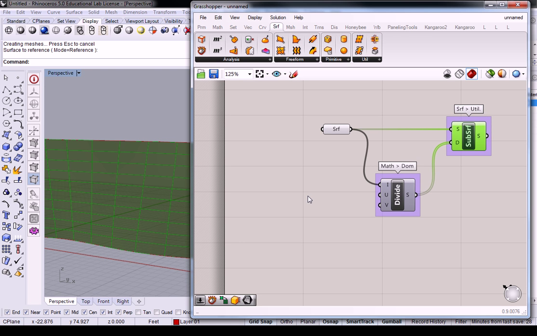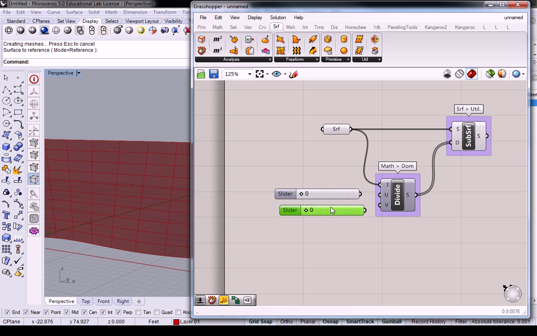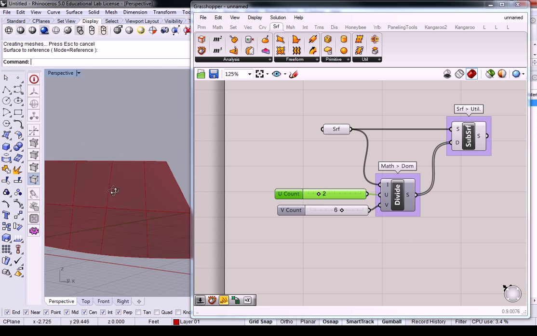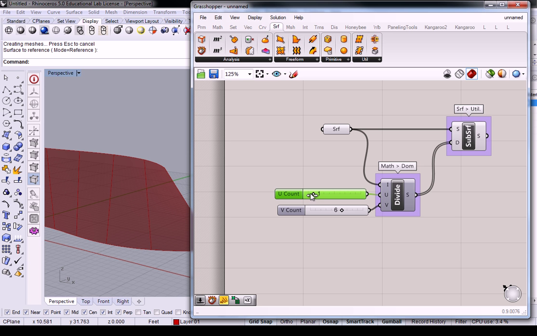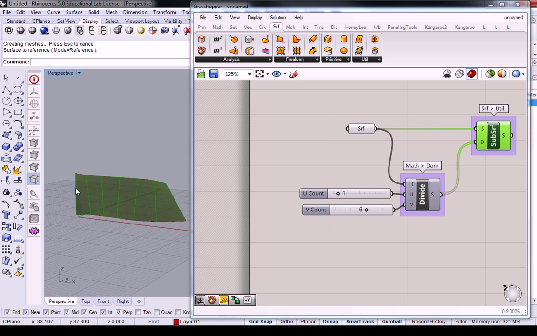And of course, I'm going to modify them to something that's a little bit more curtain wall-like, so we can study it in an architectural application here. I'll go to 0 is less than 10. Plug them both in and put a couple subdivisions in each direction. In fact, since I have a long linear one, I'm only going to do one U-count subdivision. And I'm going to do 6 V counts so that I basically just get a bunch of vertical panes, right? So these are going to be my glass panes, so to speak.